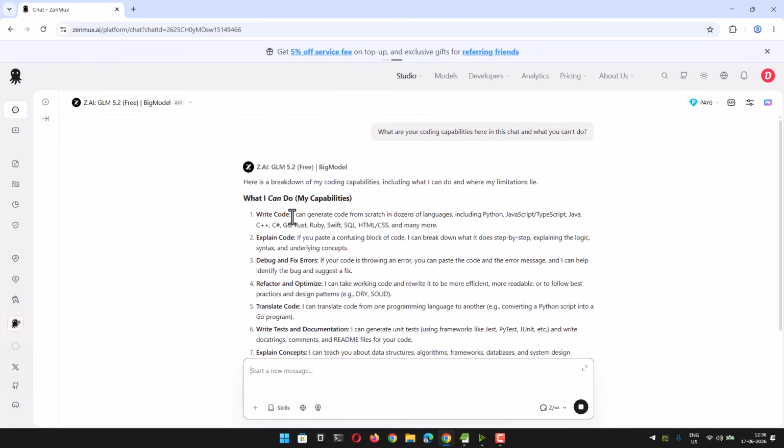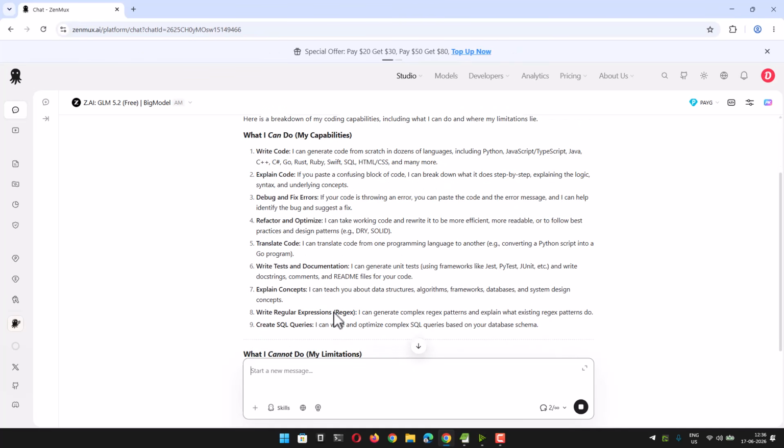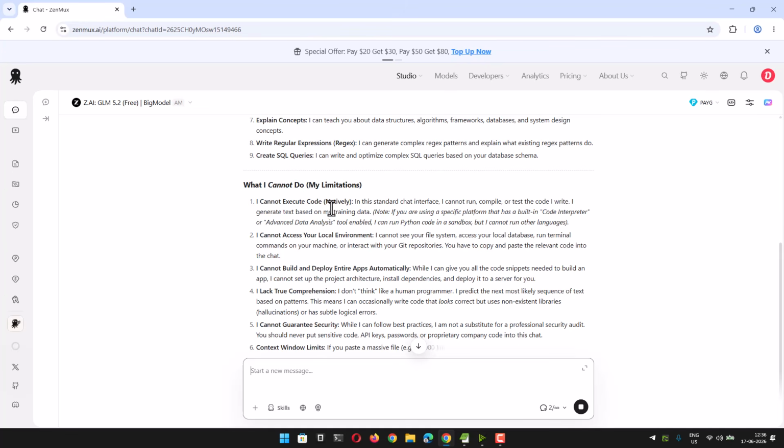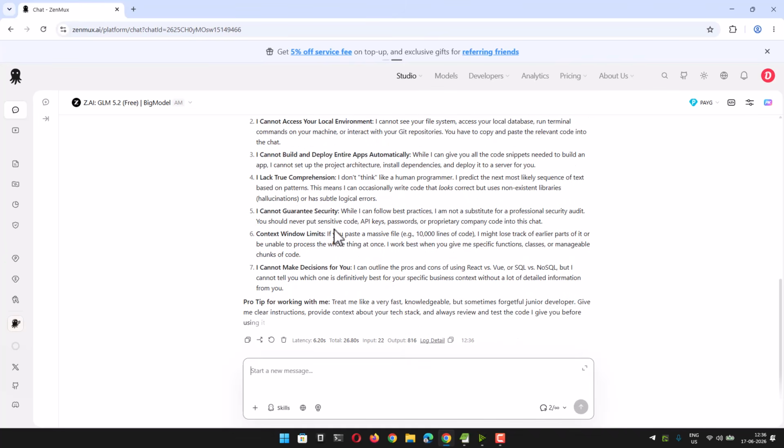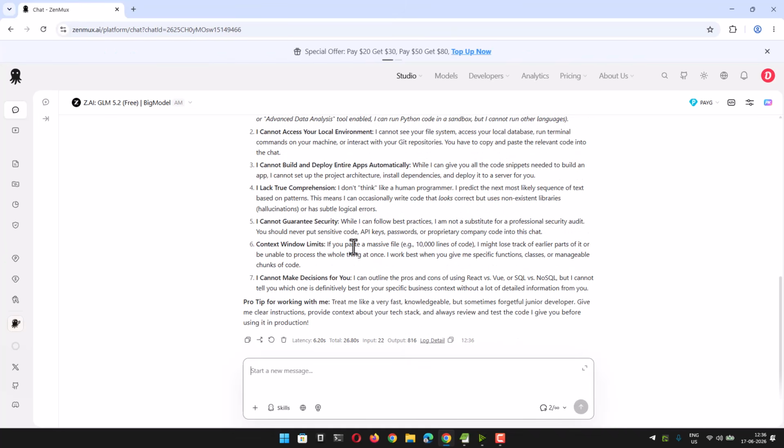So here you can see it can write code, explain, debug, refactor, translate, write tests, and so on. What it cannot do is execute code natively, cannot access the local environment, cannot deploy anything, and cannot guarantee security and stuff. So yes, currently it is working just fine. You can see I can also check the context.